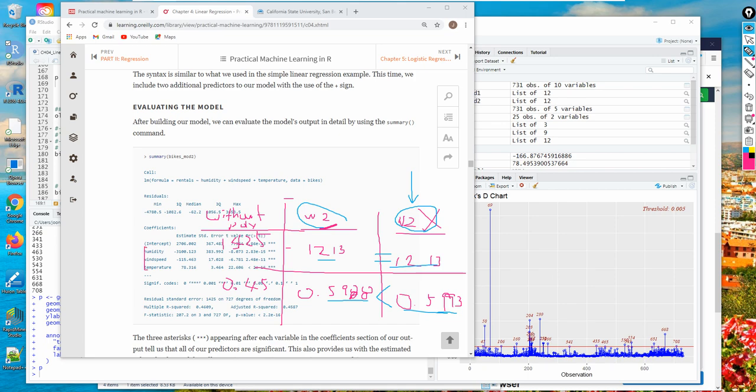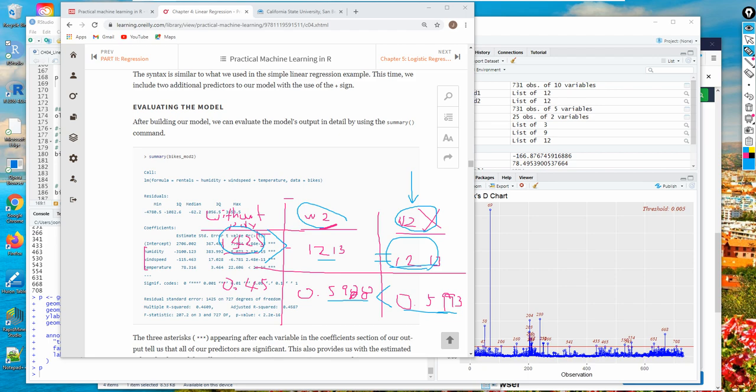So without the polynomial predictor, the residual standard error is pretty big, right? Pretty big compared to this value. So that means it's good to include the polynomial predictor, right? It's good to have because this residual standard error is much greater.